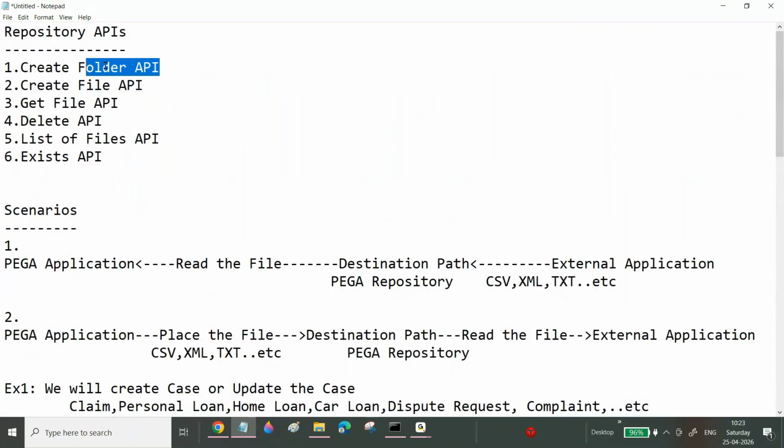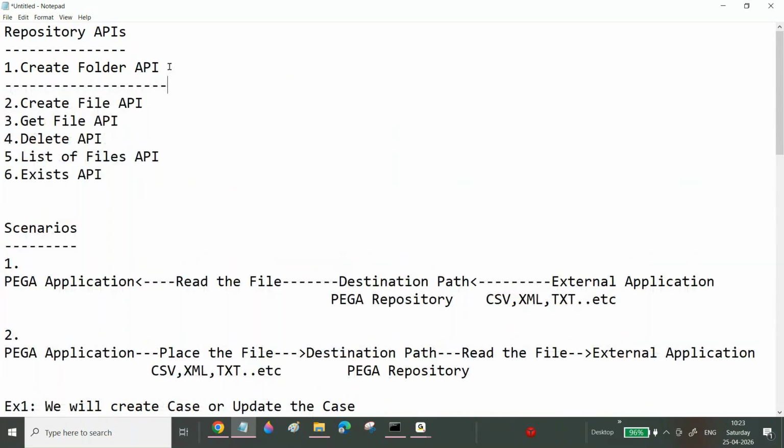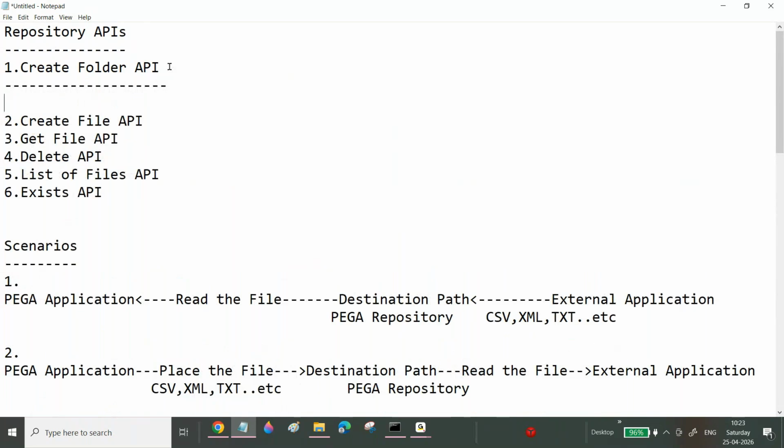The first one is the create folder API. What will this API do? The name itself tells it: it will create the folder in the destination.